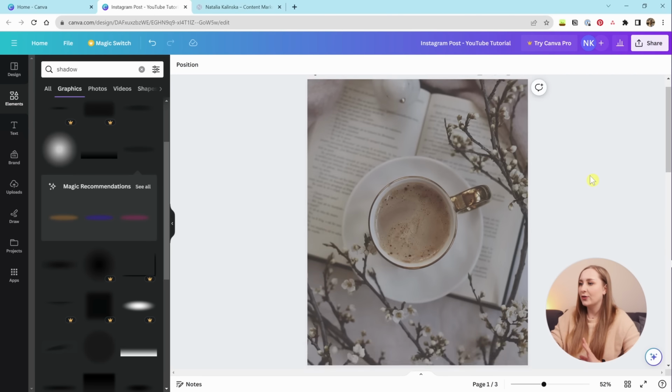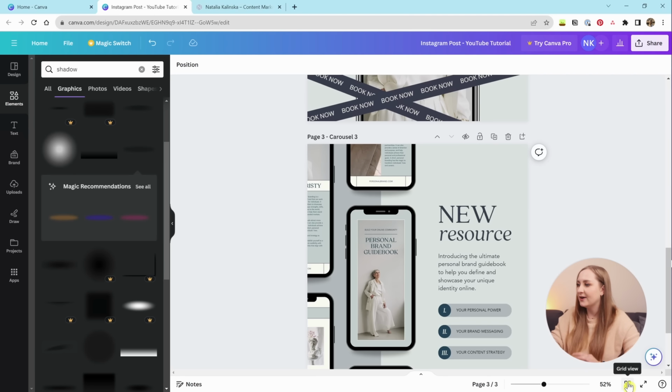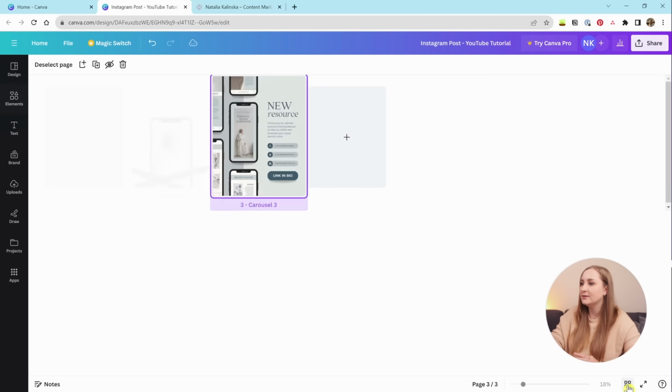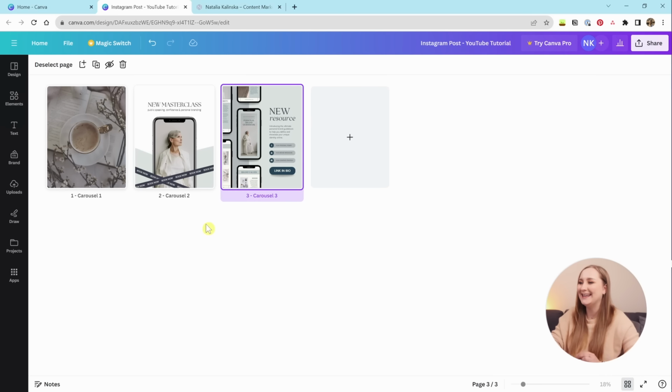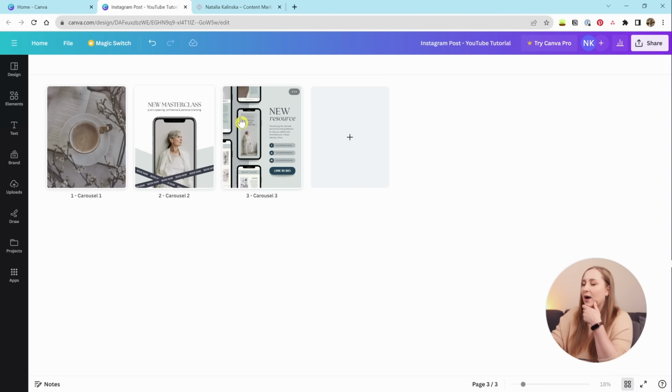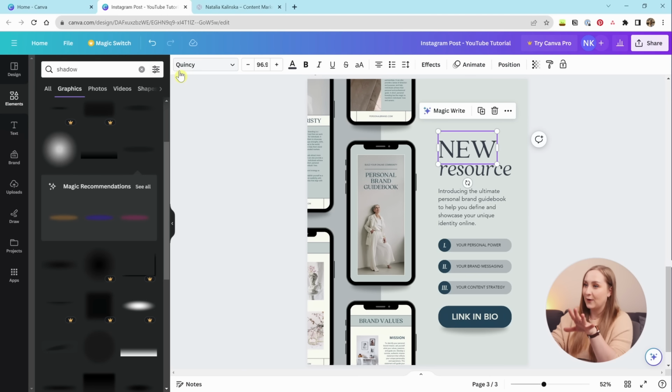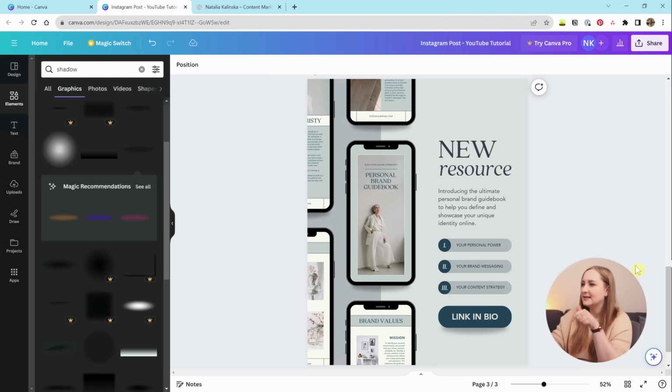Now you can see that I've got 3 different kind of designs in here. Again, you can preview them from the grid view here at the bottom. You can close it, you can go back up in here, and I've got these 3 different designs that we've just created. Now, I want you to know that I actually went for Quincy in here, and this is the font, Quincy, and I actually went, I think, for something that is pro within this design so that I can actually show you what it looks like when you don't have a pro account, but you actually try to download this specific design with those elements.